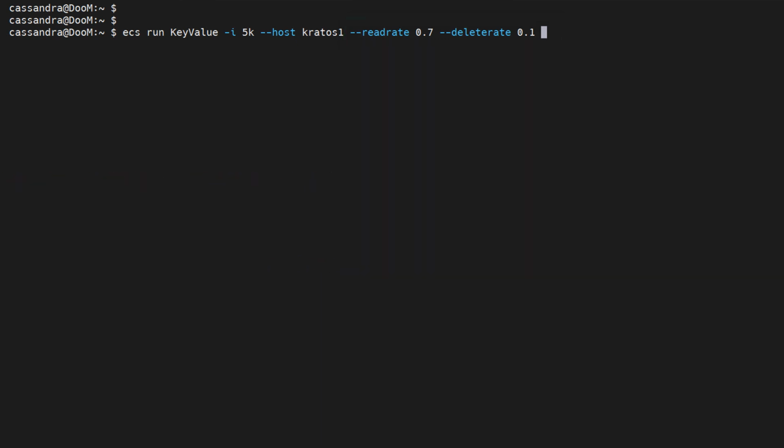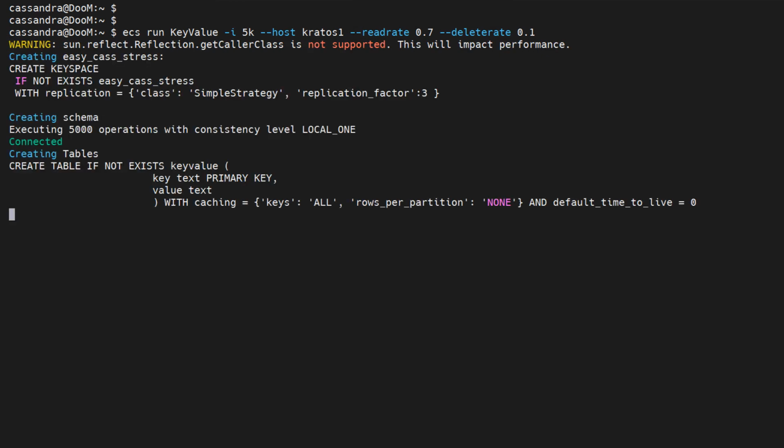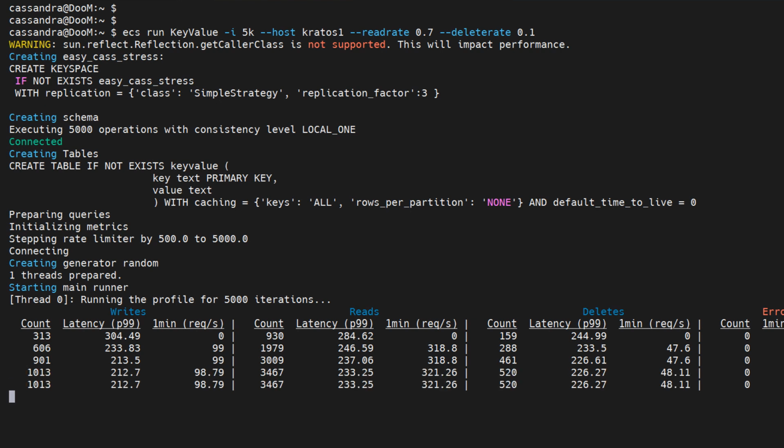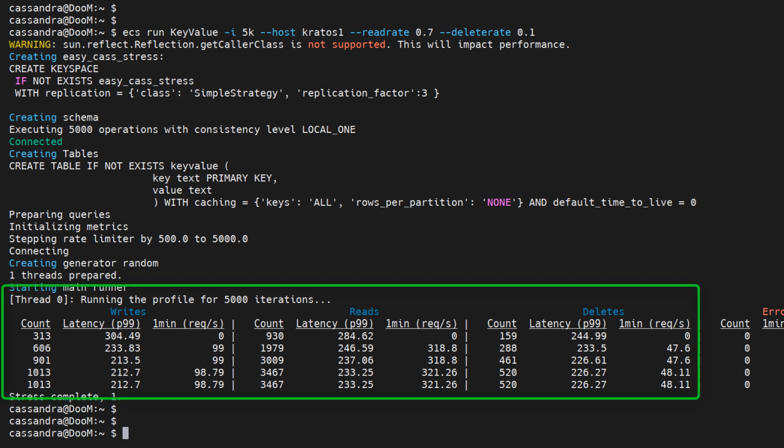Let's run this workload now. So you can see here, we have generated about 5000 operations.